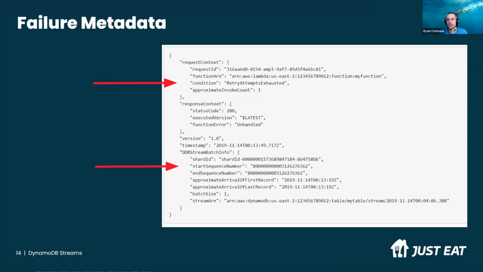So back at the start, I mentioned that you can consume a stream or a shard at a given sequence number, and you could use this sequence number to then go and grab that specific record off of this stream if you ever needed to. Or you might want to use this in logs to see what the record right before the sequence number was, and then the record right after, if you are logging these sequence numbers in some way that you can read. And we've got the stream ARNs. It's just some extra information that allows you to really quickly see it was this particular stream or this particular table that has failed, and you can do anything with that if you need to.